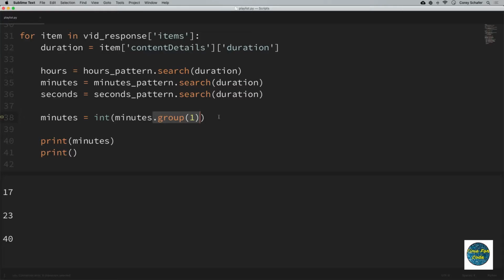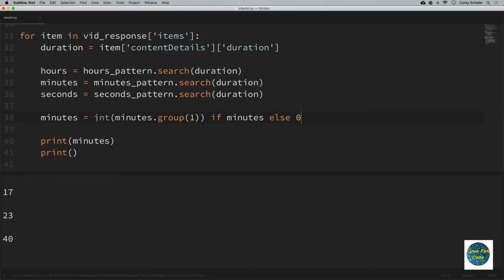Now, you can use a regular if statement here if you're more comfortable with those, but I'm going to use something called a ternary conditional since it's a bit more simple in this case, and it'll also make it a bit easier to write. So with a ternary conditional, we can just say, I want this value here if minutes, because if minutes is None, then it won't be equal to this value. We can put in an else 0.